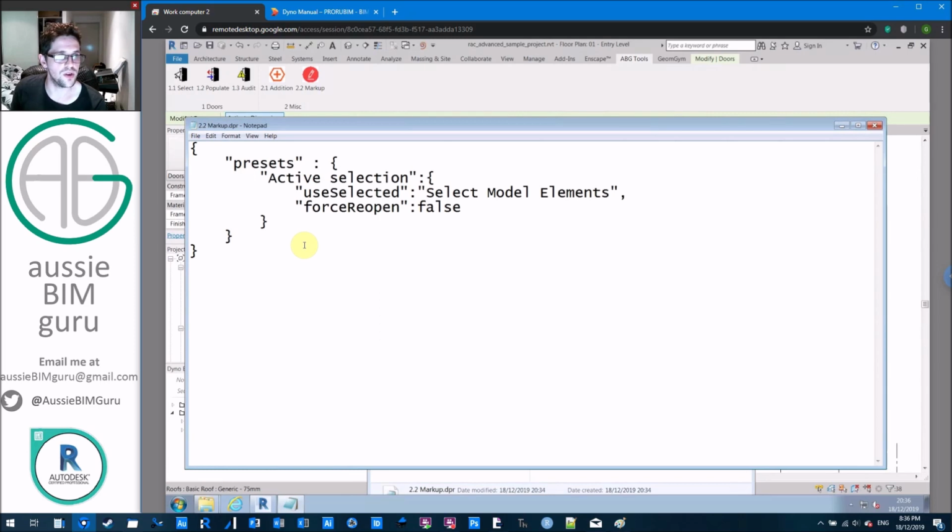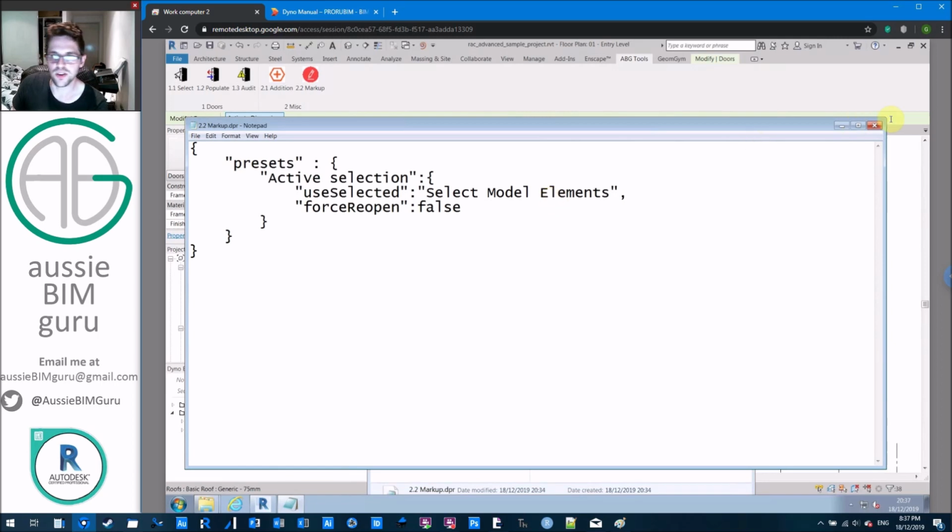Another use that I've thought of for it is in batch renaming scripts. You could say all the views or all the sheets. There's different ways you can set these things up. For example, you could use a true-false boolean as your preset. So if it's sheets, it's true. If it's views, it's false. And use it to define a gate or a logic pathway that only sends through the sheets or the views depending on which one you pick as your preset. But in this case, we're just going to use selected elements.